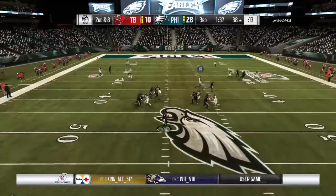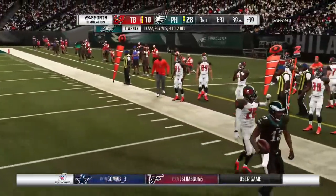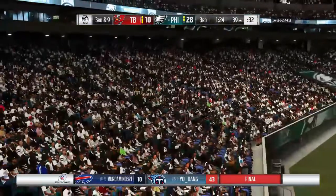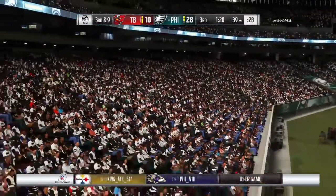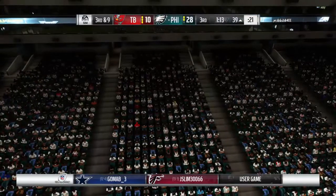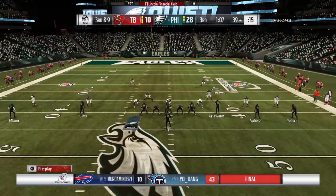Now Wentz. Completes it to Aguilar. It's a loss of 2, now 3rd down. A little risky there when you roll out of that pocket right like he did. You complete the pass, but you don't get anything out of it. But how many times have we seen when a quarterback exits out of the pocket, doesn't matter whether they go left or right, the defense loses its leverage, right? There's a little chaos back there, and receivers come open. Great discipline on that play. They didn't let that happen and held it to no gain.